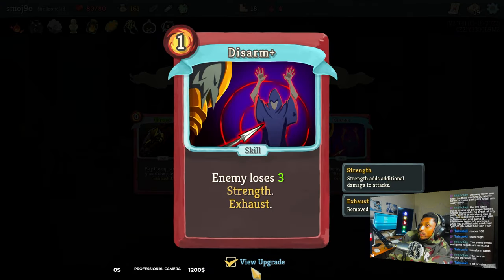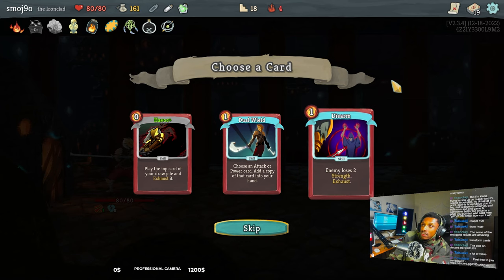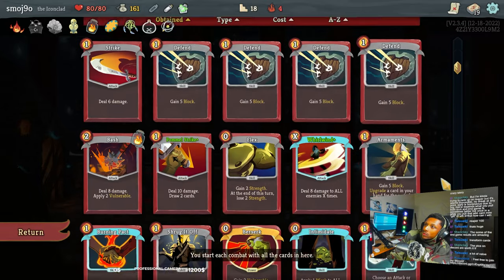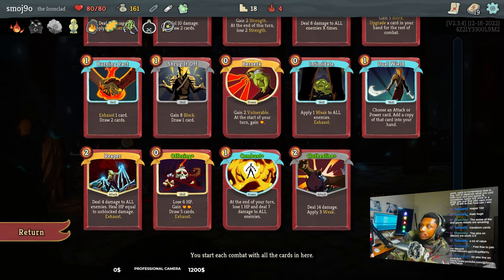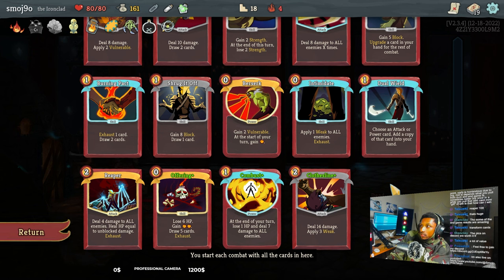Disarm? What does it do upgraded? 3? That's it. Enemy loses 2 strength. This could be good against enemies that do, like, multi-attacks. Like, it'll hit 6 times for, like, 3 or whatever. I guess, I don't know, maybe we just skip this. I don't really care about a second dual wield, to be honest. I mean, yeah, I think we skip this.